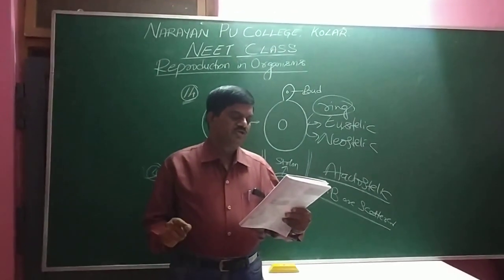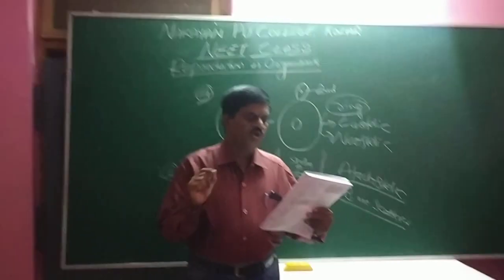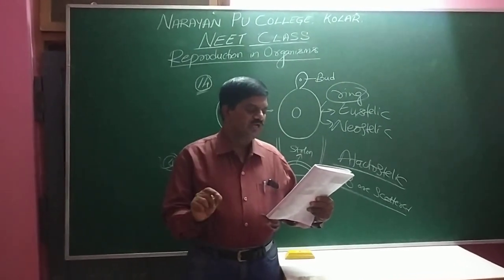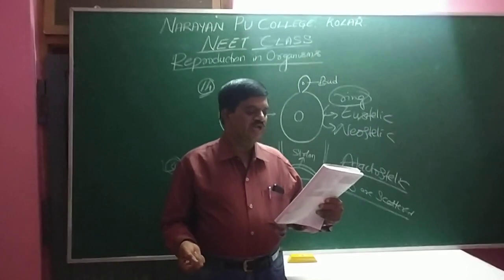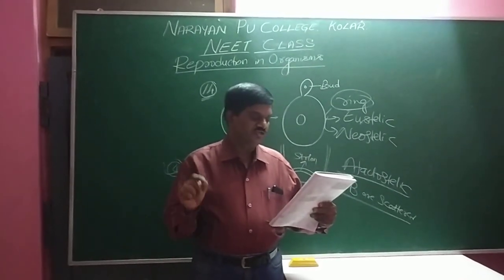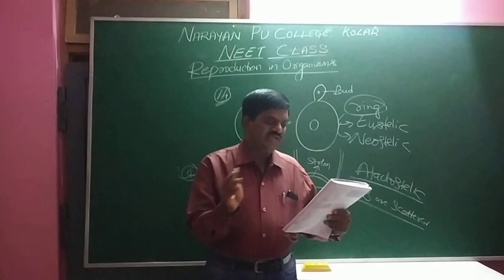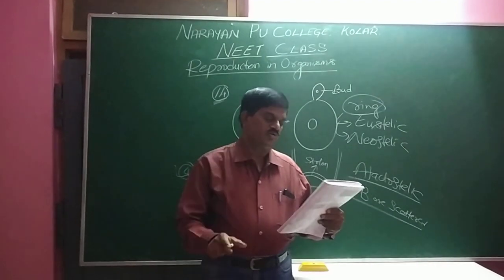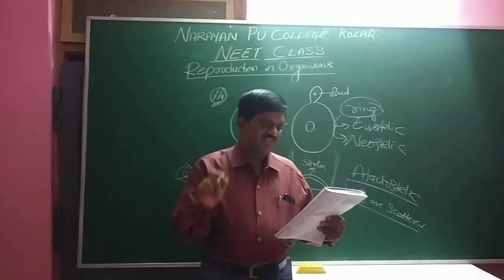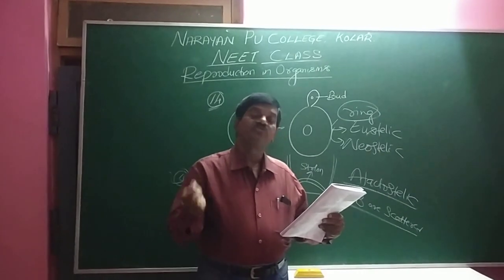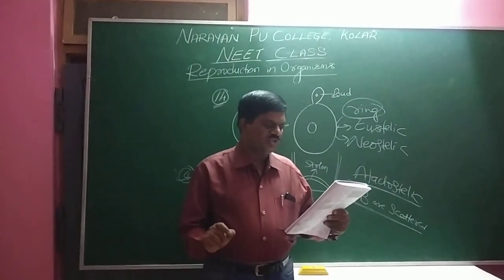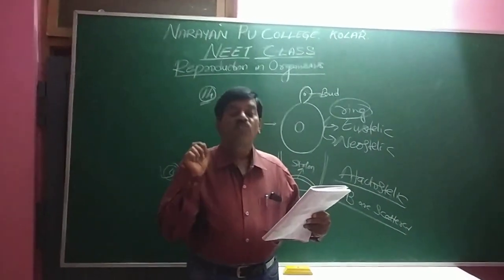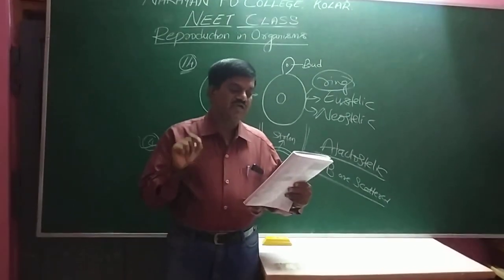In some algae, two gametes are so similar in appearance that it is not possible to categorize them into male or female gametes. So here the gametes are similar. They cannot be categorized as which is a male gamete, which is a female gamete. These gametes are called isogametes. Second option is heterogametes. Third option is homogametes. Fourth one is both first and third. So the right option is first and third. That is both 1 and 3 is right.